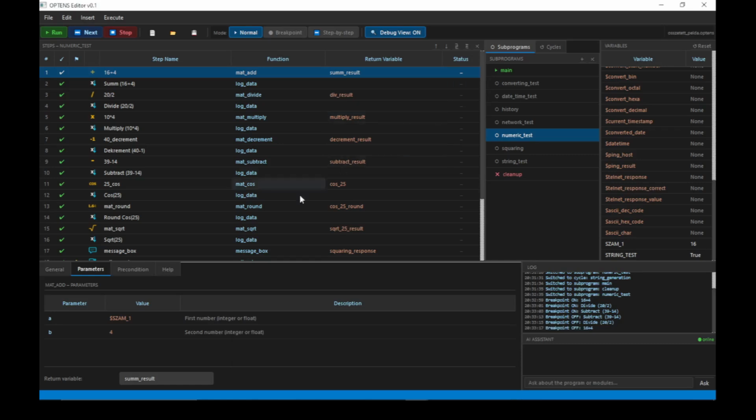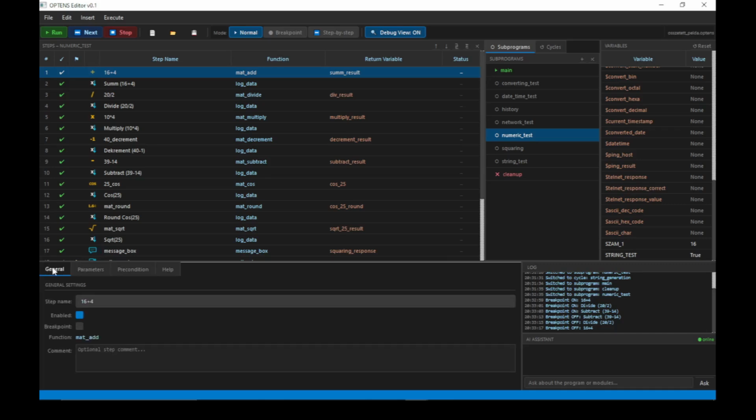Below the step table sits the Properties panel, where the properties of the selected step are displayed. This panel has 4 tabs. The first tab is called General. This tab contains the general properties of the step, such as the step name. Any name can be entered here, and multiple steps can share the same name, since the system references steps in the background using a unique code that is not visible to us.